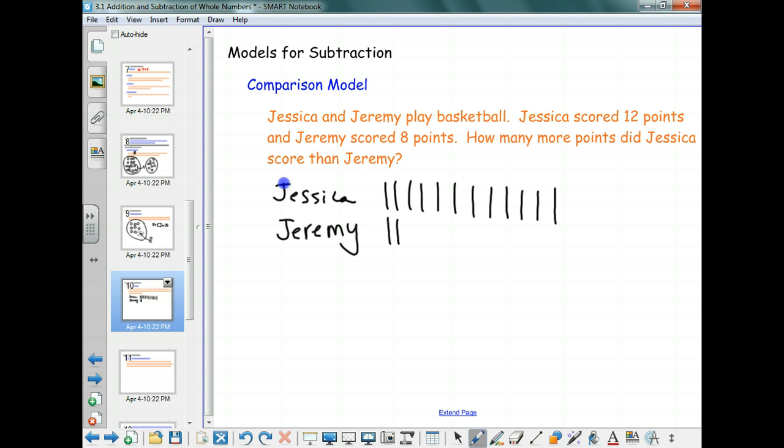So I'm going to line them up exactly underneath the points that Jessica has. But I've only got 8 of them. I think that's 8. So the answer then is the piece right here that is missing when I sort of compare 1 to 1, this top line and the second line. And you see how many more did Jessica have? 4. There are 4 more here. Still subtracting, but for a very different reason on this problem.